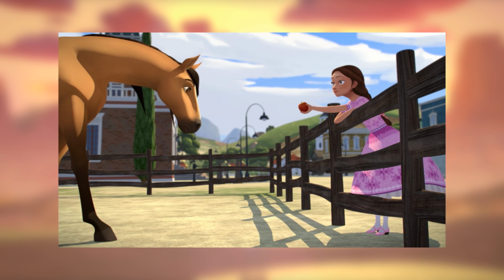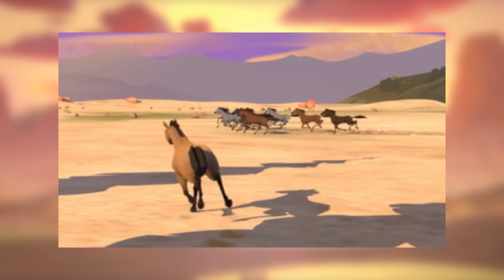It's a little strange. While we're talking about Spirit, there were some other things that bothered me, such as the dynamics of the wild horses. The show portrays wild horses as being horses that basically just constantly gallop around.